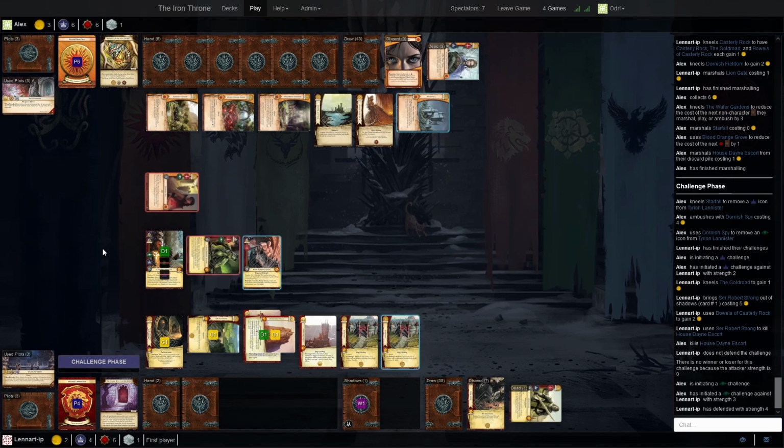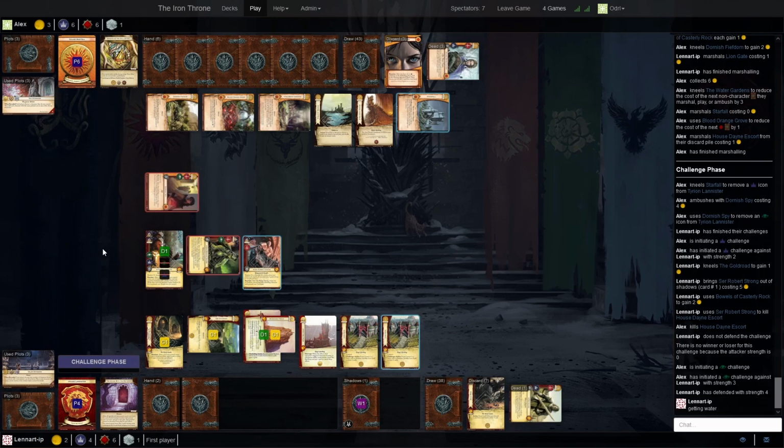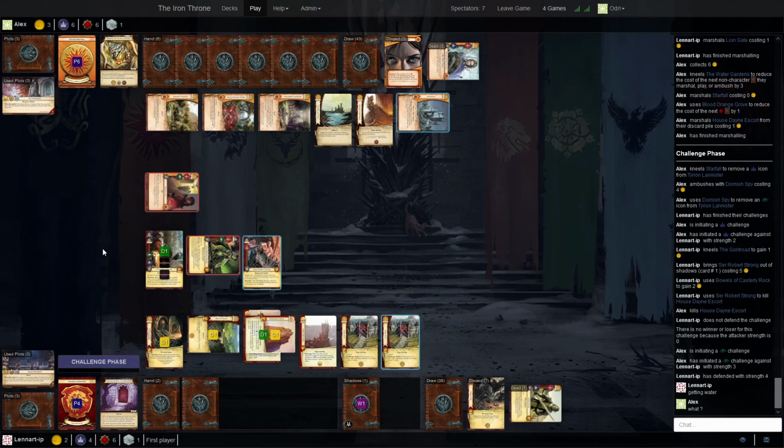Yeah, Mandon can defend and it's not enough for Alex to win dominance against that Robert Strong. He would need to kneel one of the other two characters as well. I think Lennart is getting water to drink, presumably.